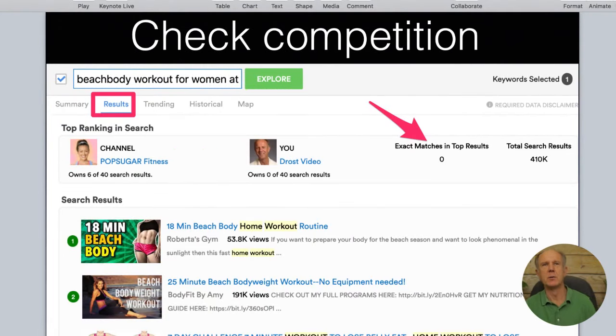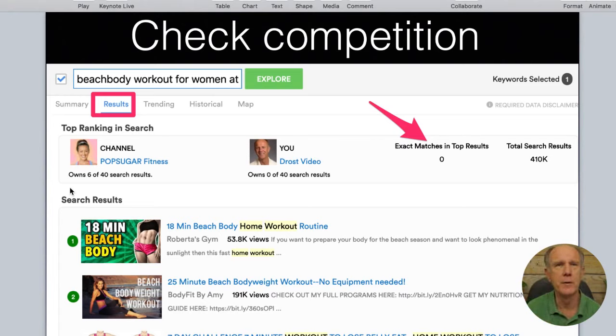And then you have these different tabs: the summary, the results, trending, historical, map. If we look at the results, you can look at your competitors and see their videos in the search results, so you don't have to go to a different window or anything like that.